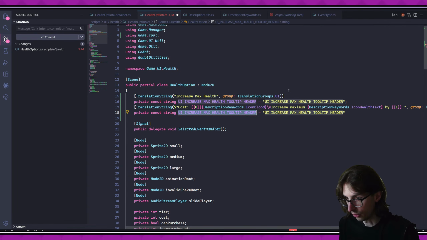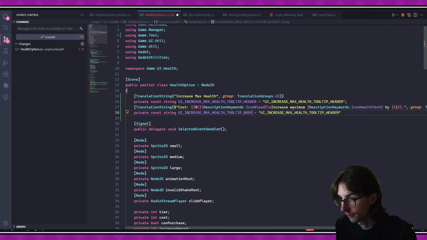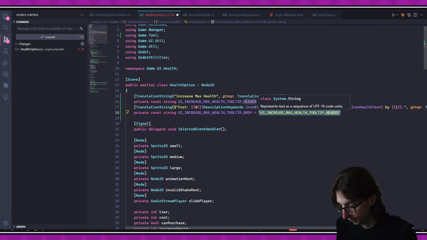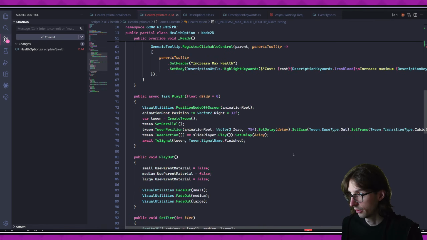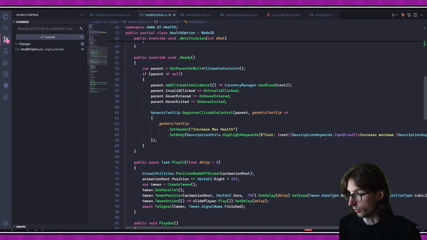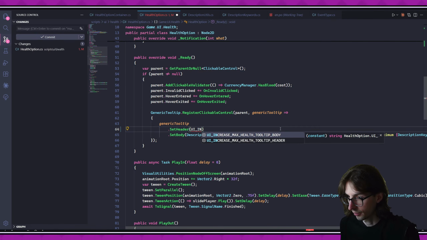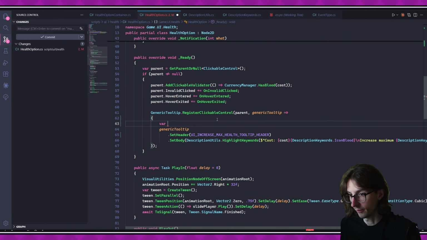So this would be UI max health tooltip body. Okay. Oh, I've got to do a semicolon there. Okay, so this would be UI tooltip header. And then we need the body.